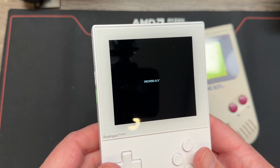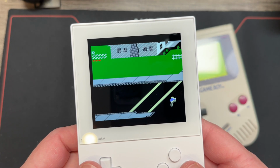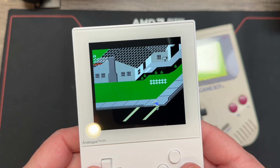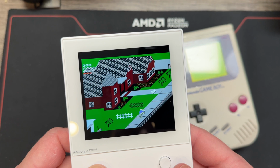And they look so much better on this screen as opposed to what they used to look like on the old Game Boy, which, if you played for any amount of time, would give you eye strain and cost you $30 worth of batteries at today's prices. It just looks so much better on here.